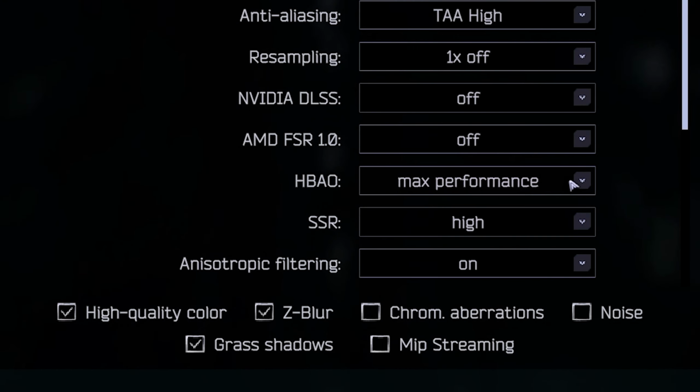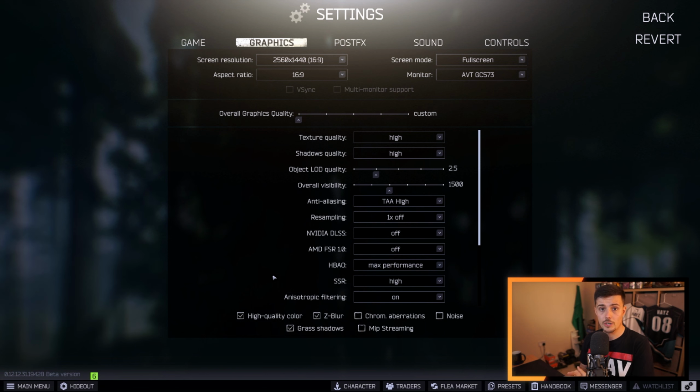So HBAO, I have this on max performance. HBAO stands for horizon-based ambient occlusion. Ambient occlusion is in most games really. It just adds a bit of darkness to the corners of rooms. So when walls meet, there's a little bit of shadow and stuff. A shadowy effect on maybe your gun or something.